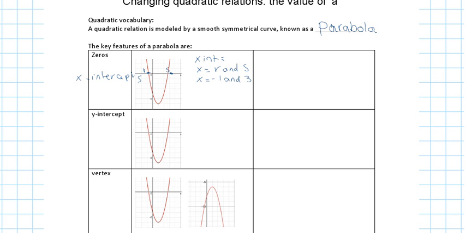Now, the other way that you can state it is to use point format. So you're going to have to pick one of these formats. If I'm asking you for the x-intercept, you can say (r, 0) and (s, 0). So you can state it as points instead of just x equals.